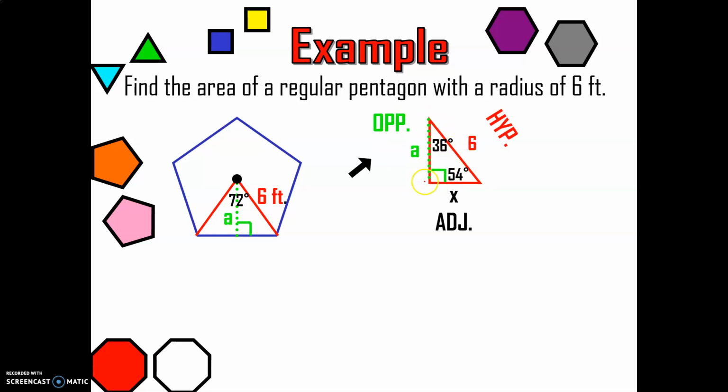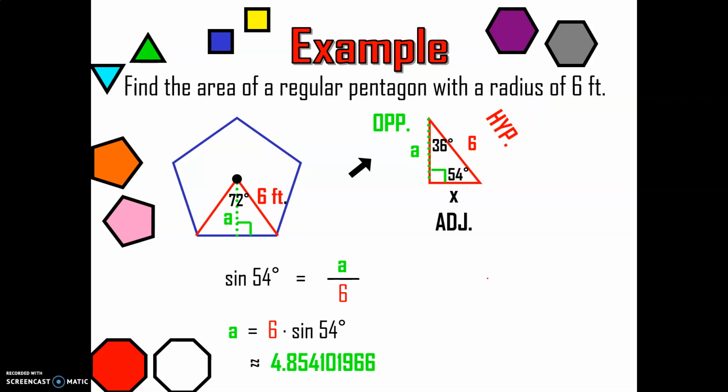This is our apothem. The value down here is really half of S, one half the length of the side. And remember that our radius is our hypotenuse. So we're going to get into our SOHCAHTOA calculation. Hopefully you ended up with something like this. Using the 54 as our reference angle, sine 54 is equal to a over 6. After cross multiplying, you should end up with an apothem of approximately 4.854.